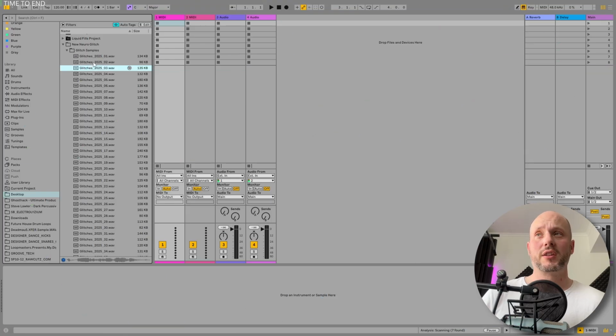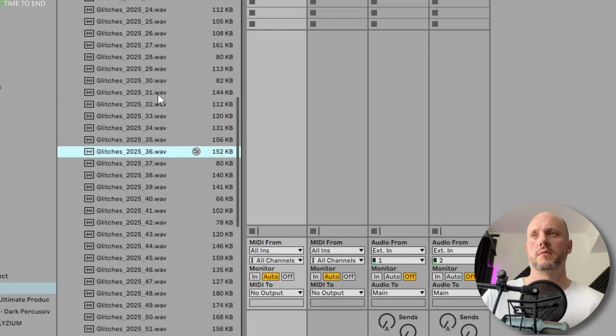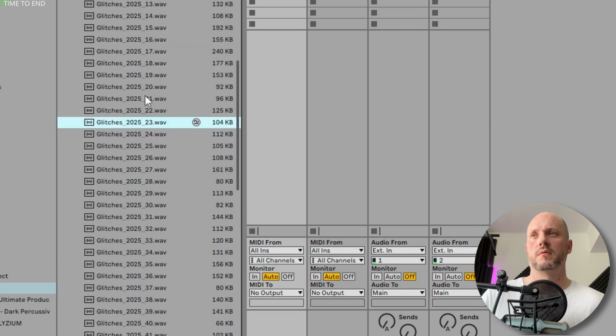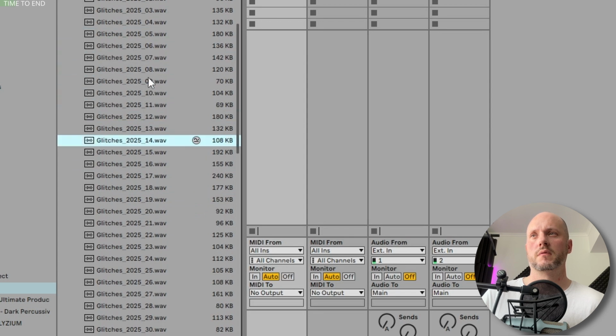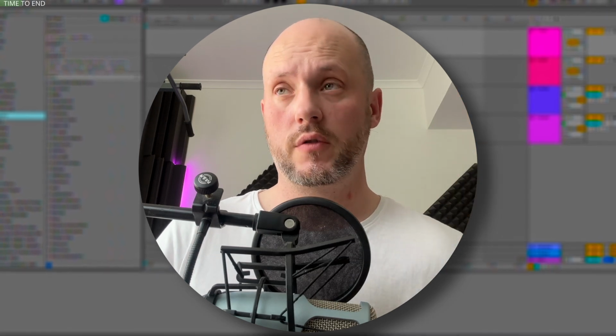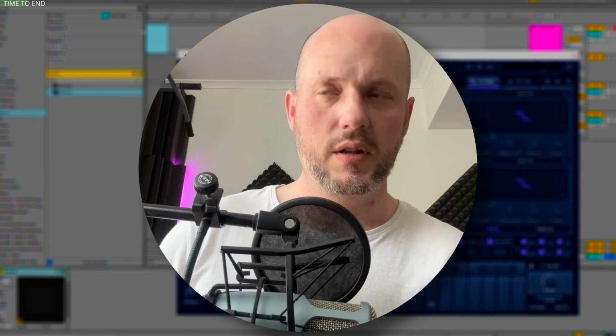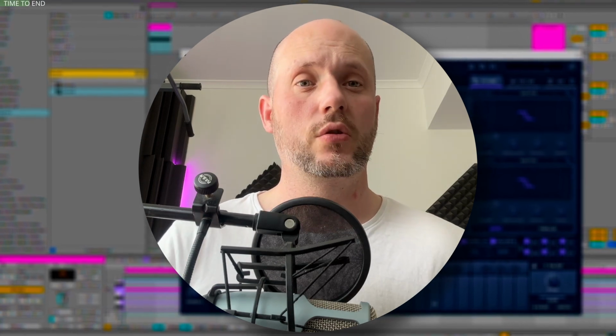Okay, so these are some glitches that I made with this technique. Okay, so I'm going to use one of my favorite synths, Current, for this stuff because it contains a really nice granular engine. First, let's add a MIDI note on C3 because this is the initial pitch of the synth.